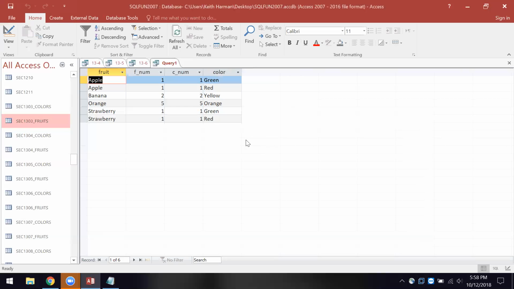All right. And note that we have cherry and grape, 3 and 4. We have over in the colors table, color number 6, and the color is white. And so he tells us these rows don't have matching tables, so they disappear from the result set. They're gone. We get rid of them because they're redundant records.